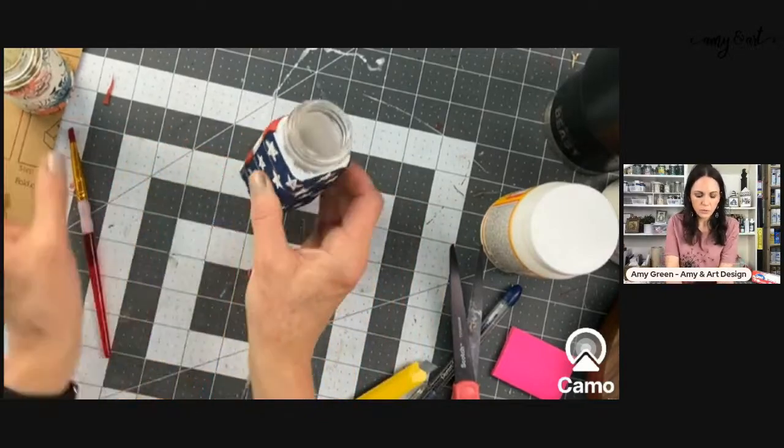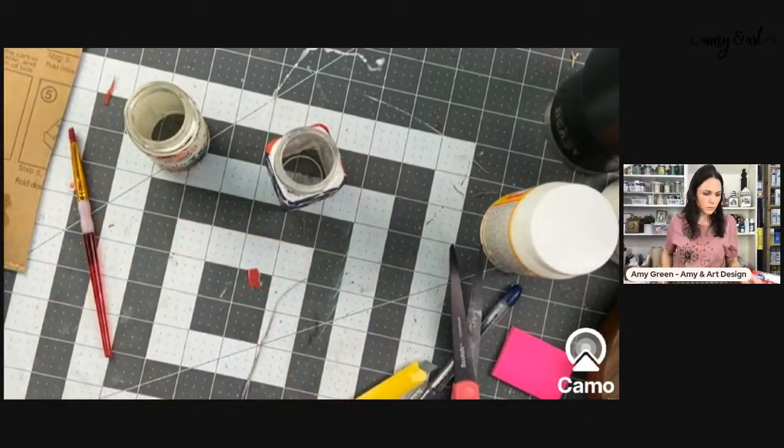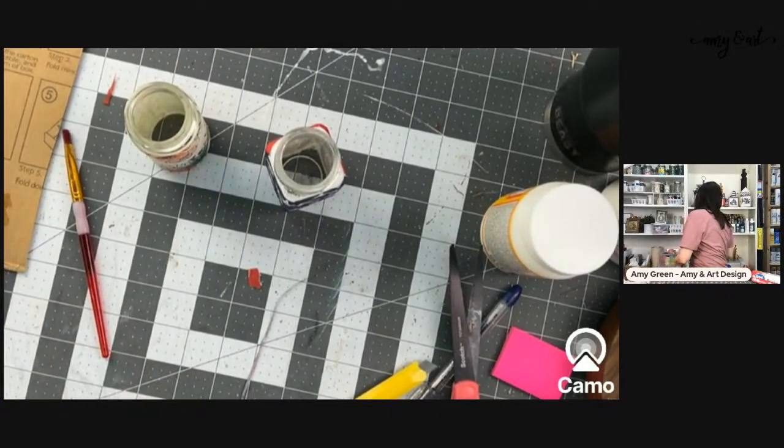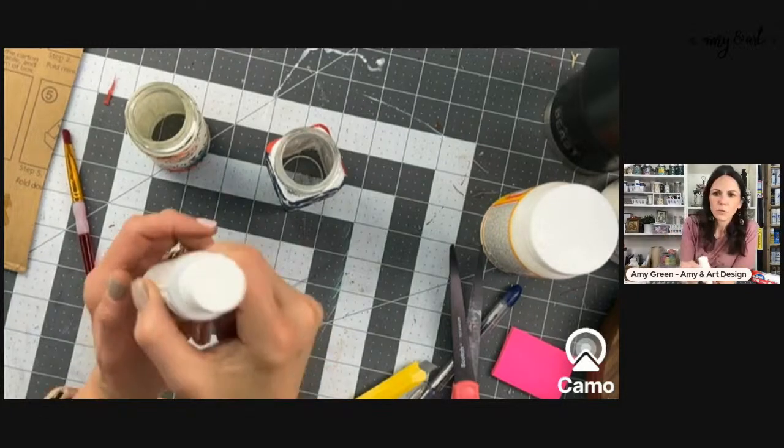Okay. Cute. I'm going to seal it with the decor wax, or not the decor wax, but the other stuff. I think I'm going to use Ultramat. Almost out of that. I'm going to use the satin because I have the most satin.